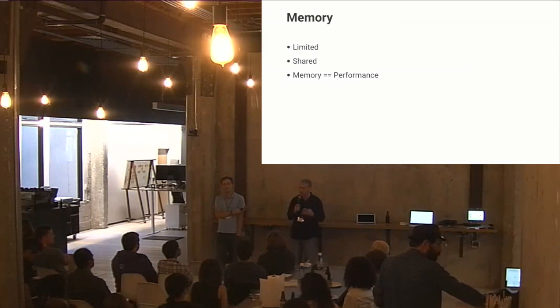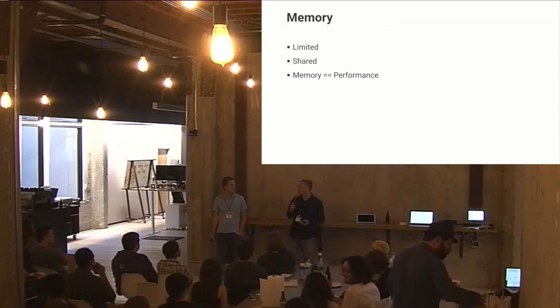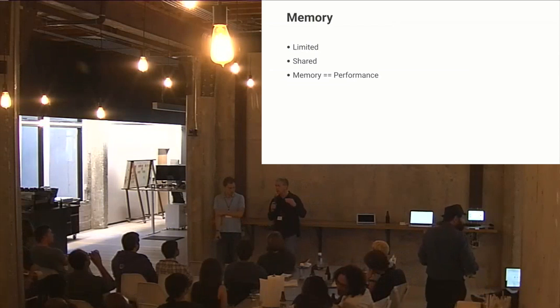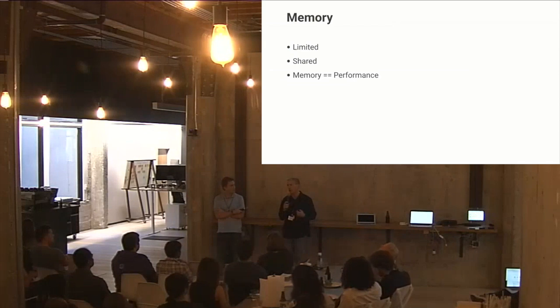Actually, my personal favorite part of this series of articles was the first chapter. It was understanding the mobile context, which is basically, here's the stuff that you really need to understand about mobile development that all of the rules apply to, right? And one of the most important is memory.